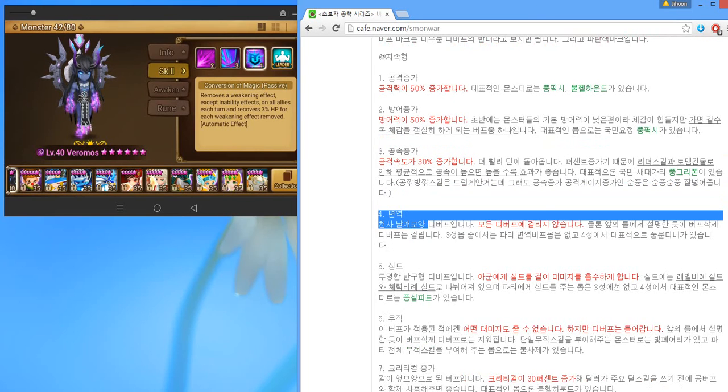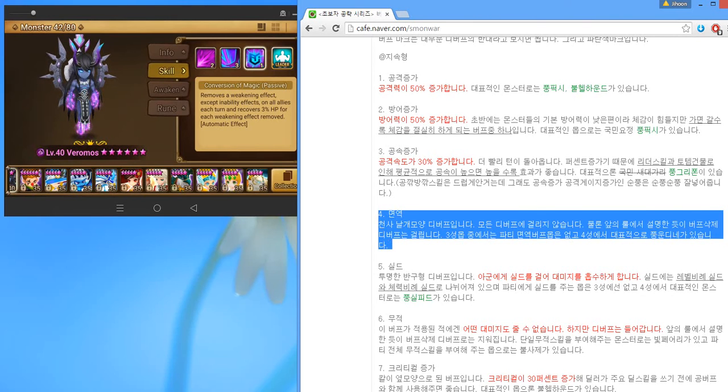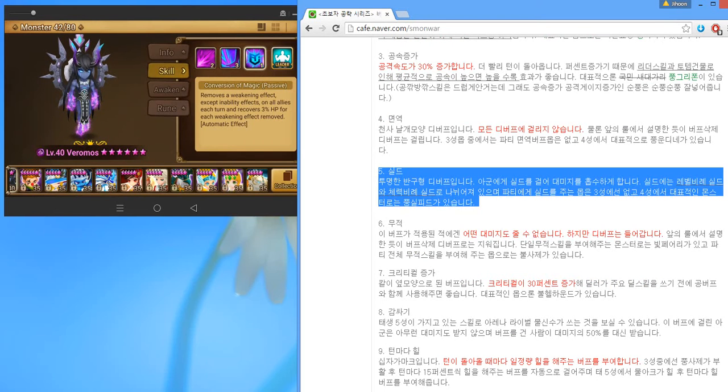Immunity, so none of the debuffs will take any effect if you have immunity on. But as explained earlier, if buff erasing effects come in, then this can be removed. The representative monster that has this kind of effect is Wind Undyne, which I think is Belfoy. Shield is self-explanatory, I think: it absorbs damage up to a certain amount.